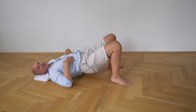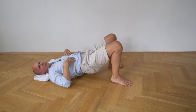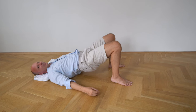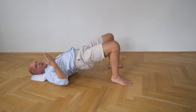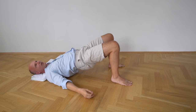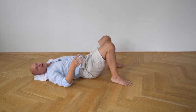If you would be standing, this would be the movement of pulling your shoulders down. But instead of pulling the shoulders down, we just keep the arms in place and push up. So the spine is going through, or the chest is pushed up, and the neck is becoming longer. But not in a forced manner, more in a curious manner.